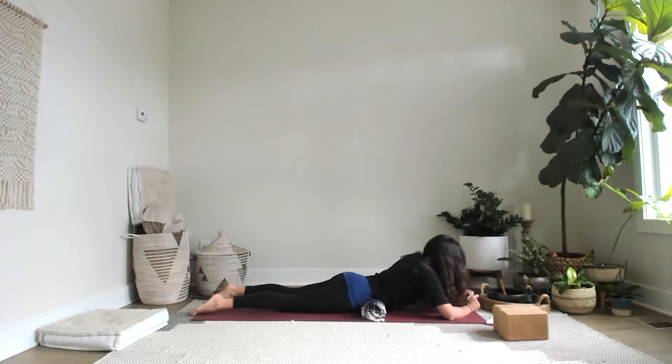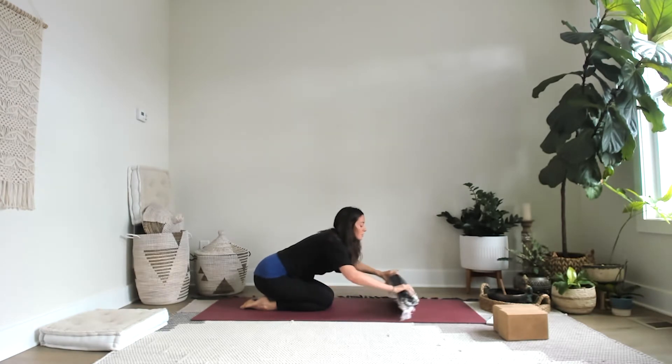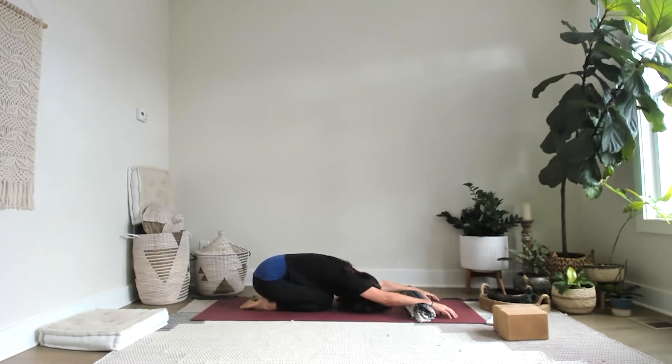Coming out the same way you came in — begin to come onto the forearms, take a pause, shift the hips a little, then slowly press the palms, shift the hips up and back, bring the knees together or apart, and take a nice little child's pose. You can draw your blanket forward, relax the wrists on top, and drop the forehead down. If the forehead doesn't lower all the way, slide the blanket underneath it. Let the arms hang, let the heaviness of the body surrender to gravity. These don't have to be stagnant positions — you can sway a little from side to side or any movement that draws you deeper into the joints and inner body.